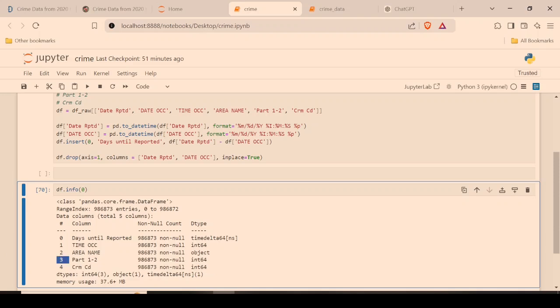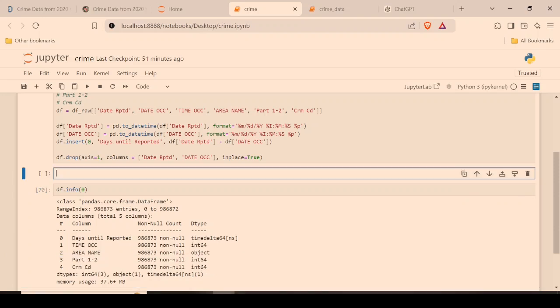But for part 1-2, the only thing I'm going to do with that one is take that column and set it equal to that same column is equal to 2.